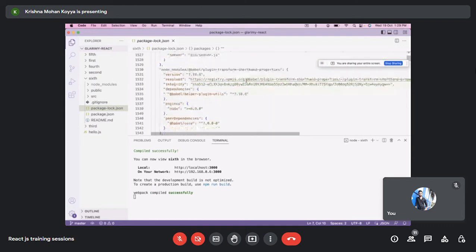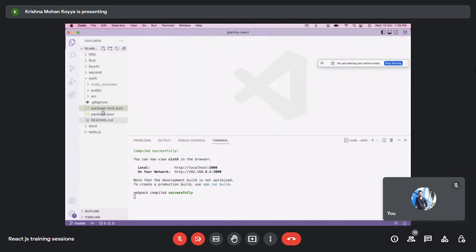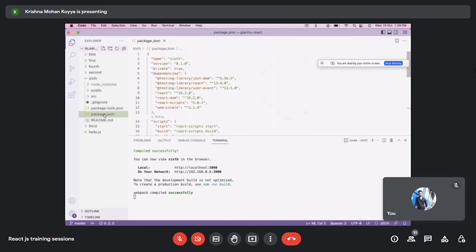You should not touch this. That's why it is called a lock file. If you remove this lock JSON, next time when you say npm start, it again looks into the package JSON, tries to load React 18.2.0, and then identifies that React depends on 10 other files, then downloads all those 10 and looks into their package modules to see what they depend on. So it will have to do it recursively, and go and get all those details.